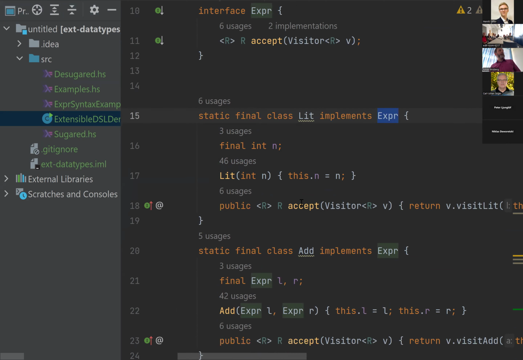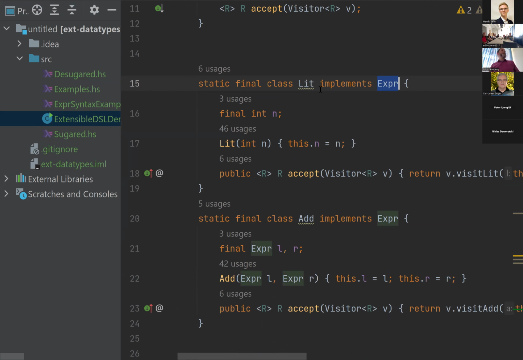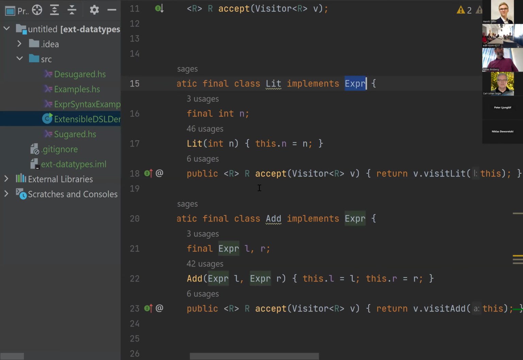And then we define classes for each of the variants. So we have literals and we have addition. And these then implement these accept methods so that they can accept a visitor that they can then apply this method to, and you get dynamic dispatch, and you can actually dispatch on different variants.